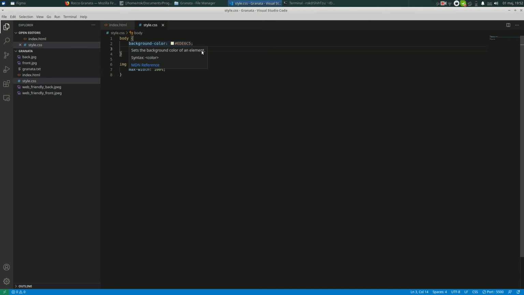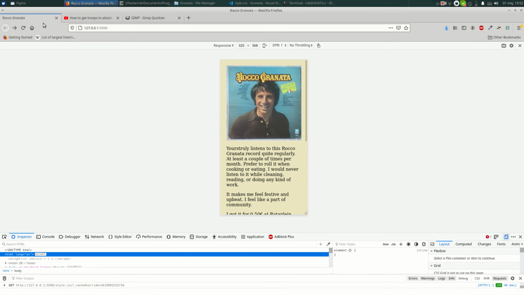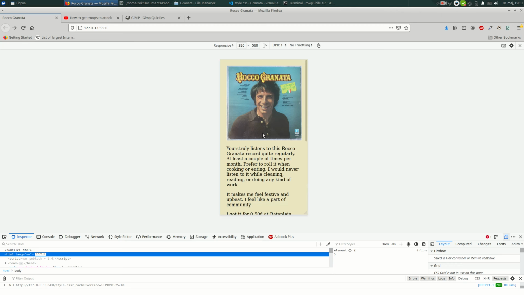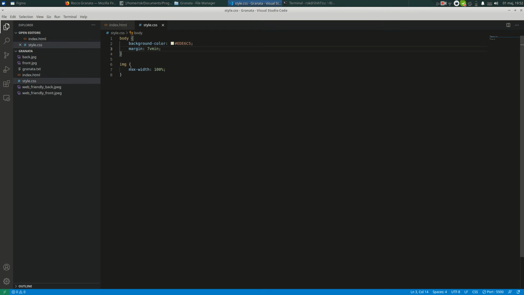I guess I gotta do like, I don't know, 7 of them. Or maybe these 2 values clash, margin and max width.